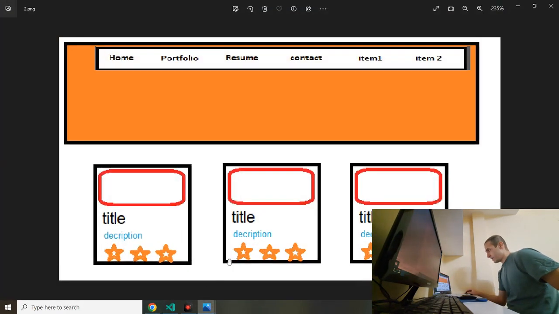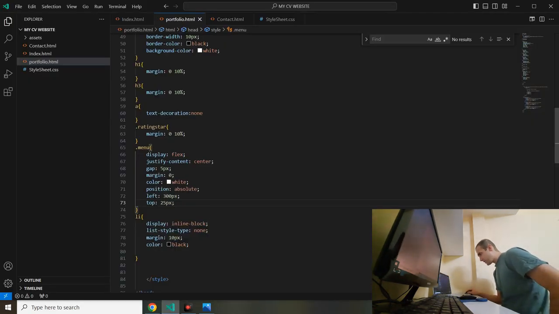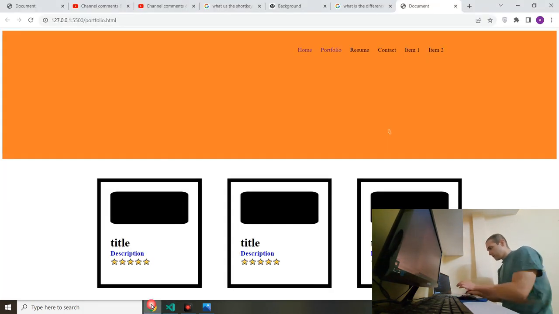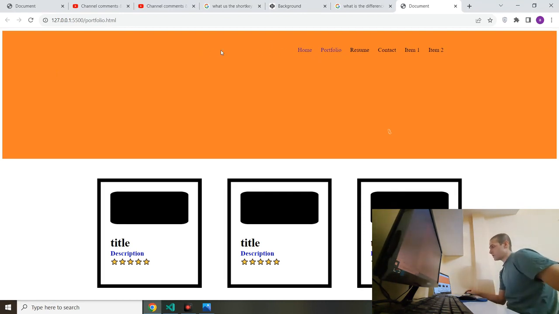So let's double check the 50%. 50%, Control S. Why, when I say 50%, does it go here, while it should be right in the center? Because if the width is 100 pixels, 100% is the whole, so the 50% should be here, right?